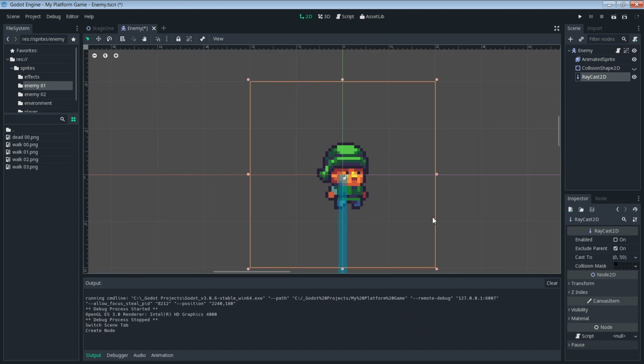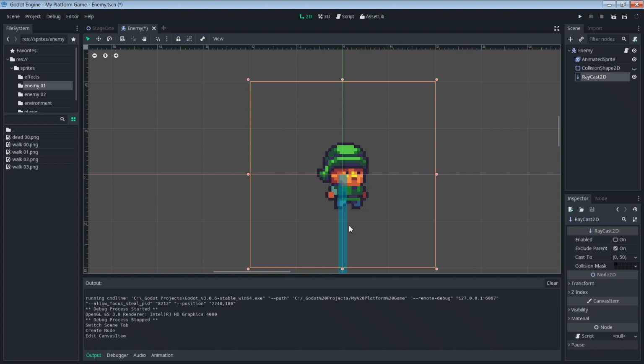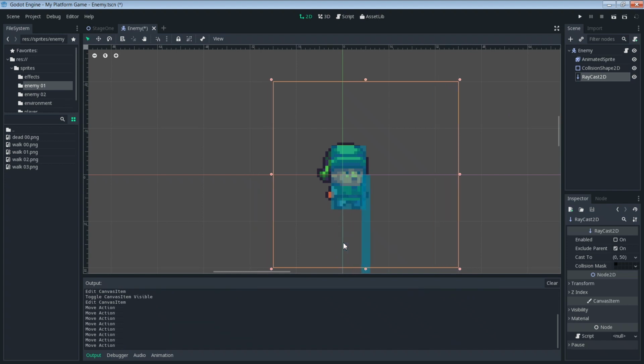So we're going to take the raycast, and then let's see where our collision shape is. We're going to want to move the raycast all the way to the front of our collision shape, almost to the front. 1 pixel back.